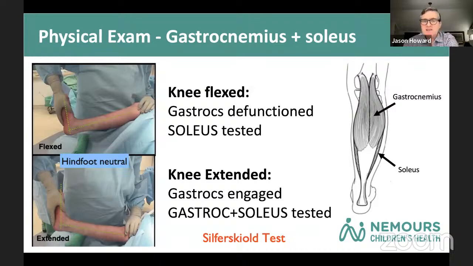To distinguish between the gastrocnemius and the soleus, we use the Silfverskiöld test. With the knee flexed, the soleus is tested, and with the knee extended, the gastroc is tested, since the gastroc crosses the knee and the ankle. You have to be careful to keep the hindfoot in a neutral position, especially in someone with flat foot, because you can get your dorsiflexion not through the ankle joint but through the midfoot, and fool yourself into thinking you have no contracture when you actually do, if you've done the test correctly.